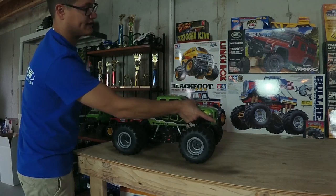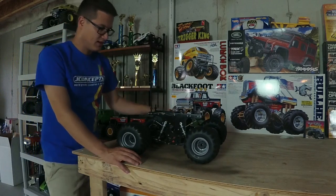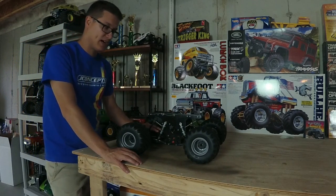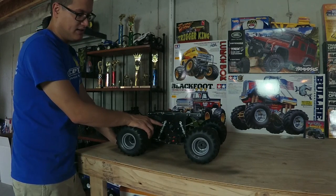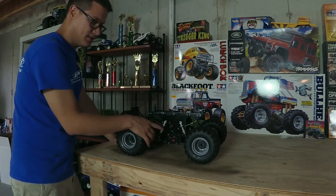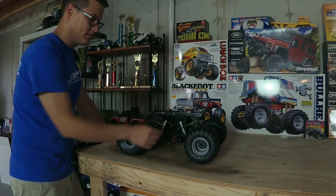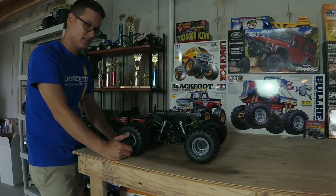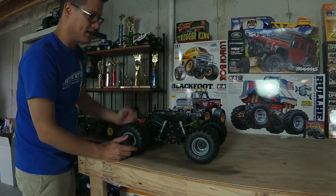This is a shaft chaos setup — the absolute chaos chassis we've talked about before, but set up for shaft drive with axial guts in it. These are actually the RC 4WD King shocks, and you can take off that blue color with some oven cleaner. It brings it down to an anodized or polished look. A lot of guys don't like that light blue — it doesn't go with a lot of paint jobs, but the shocks are nice.